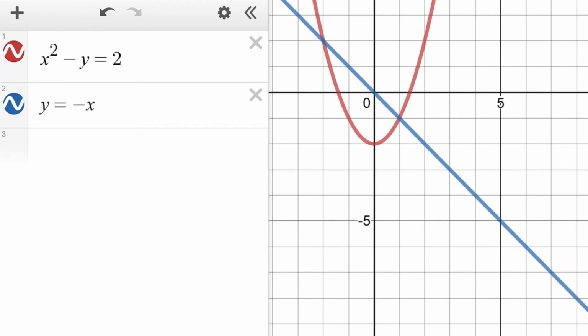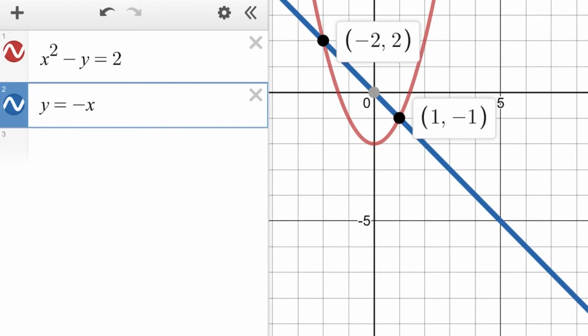We could check by doing a little solving by graphing. So if you graph these two, it's a parabola and a straight line. And if you look at their points of intersection, you can see the ordered pairs that we got for our solutions. One thing, though, is we will only be able to see our real number solutions from our graph. Any non-real complex ones, we won't be able to get by graphing, which is why we need to be able to use algebraic methods as well as graphing.